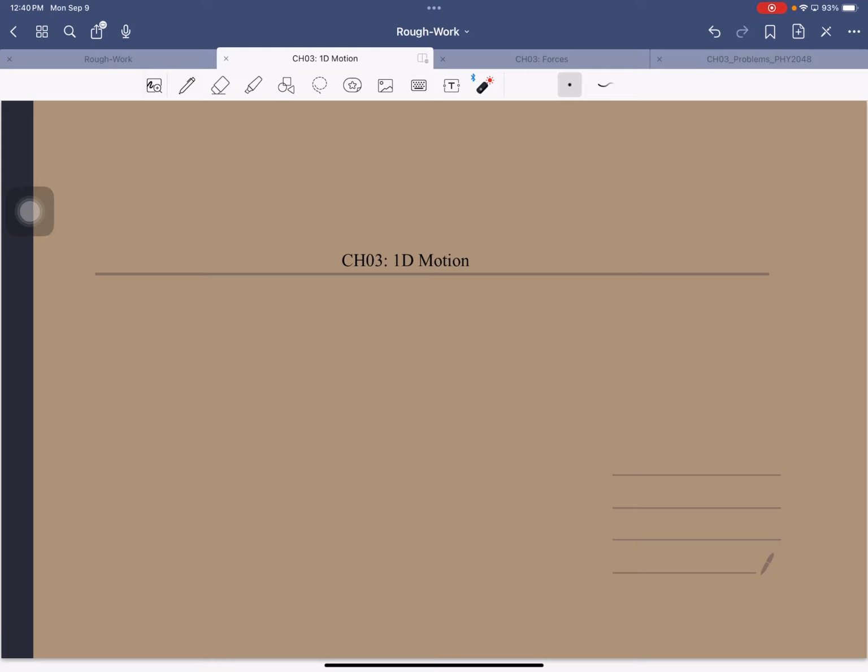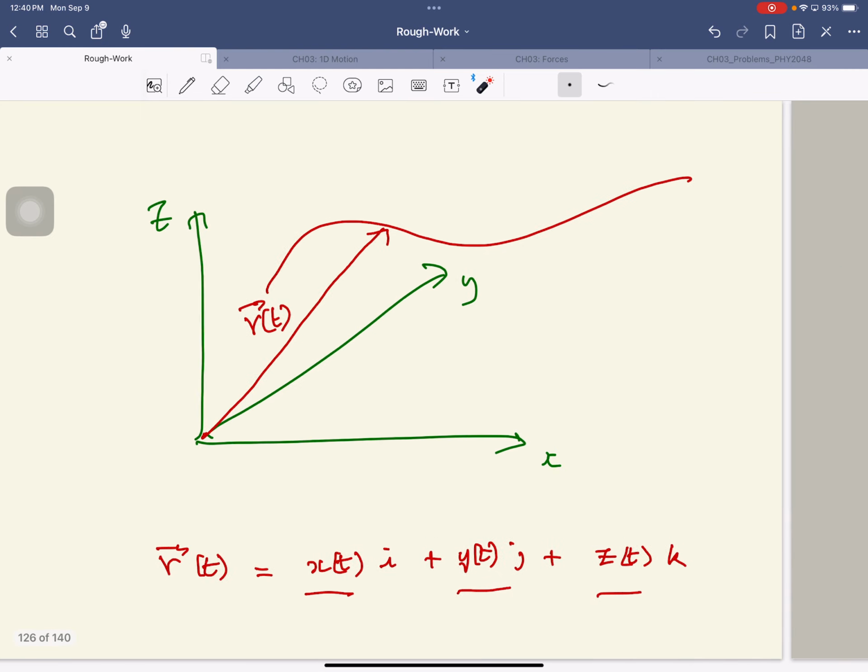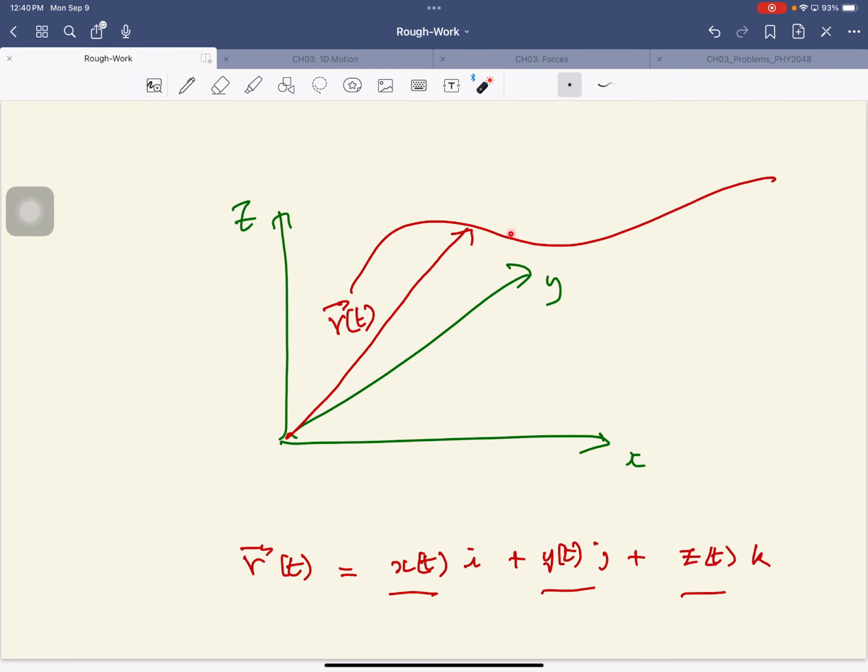Again, going back to what we are doing, we are building toward a description of motion in 3 dimensions. And the reason we are starting off with describing motion in 1 dimension is because the projection of this motion along the x-axis is given by that. The projection of this motion along the y-axis is given by that. And these motions are independent. So once you learn how to describe motion in 1 dimension, to get motion in 3 dimensions, you just add 2 more functions.